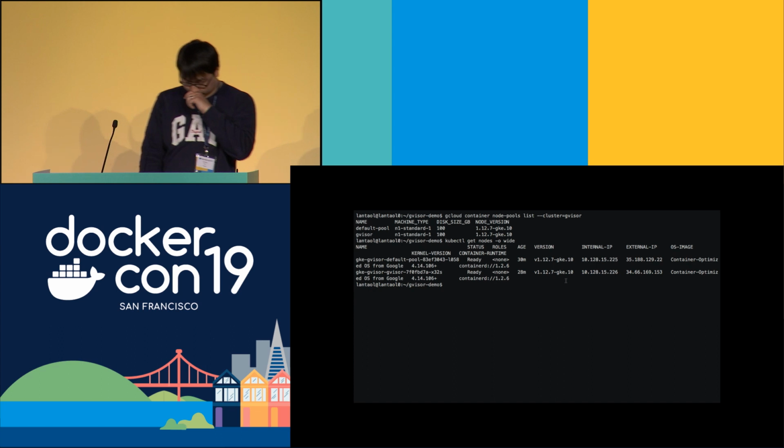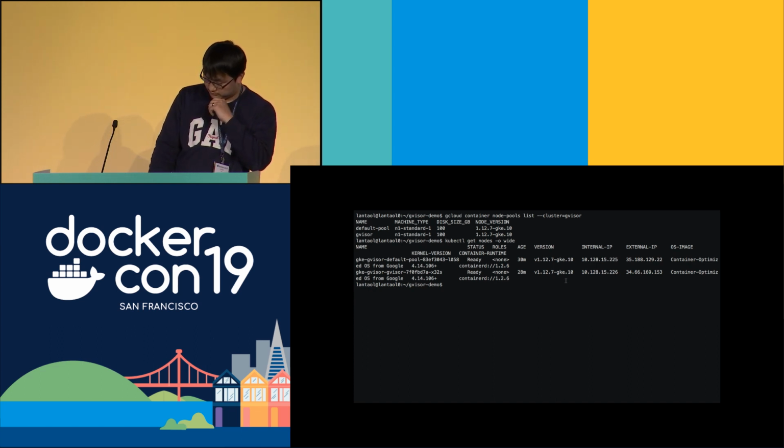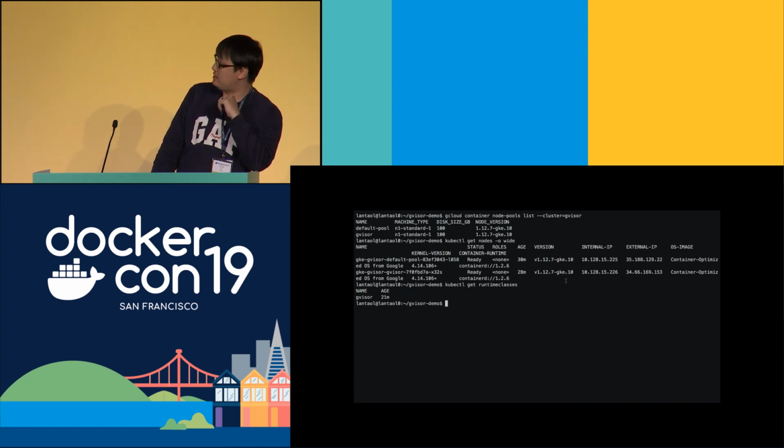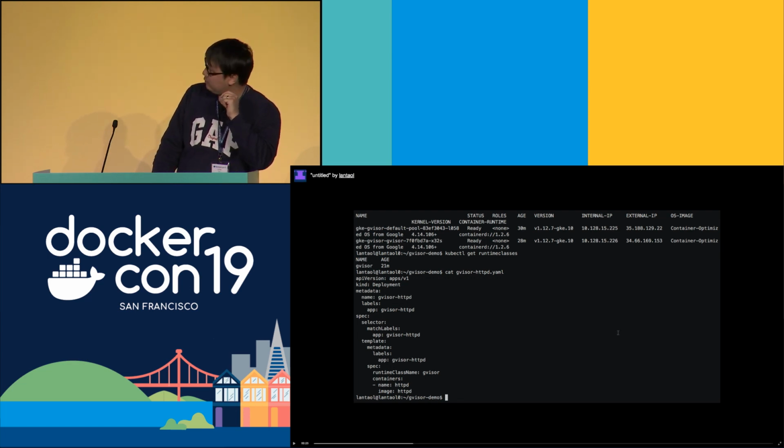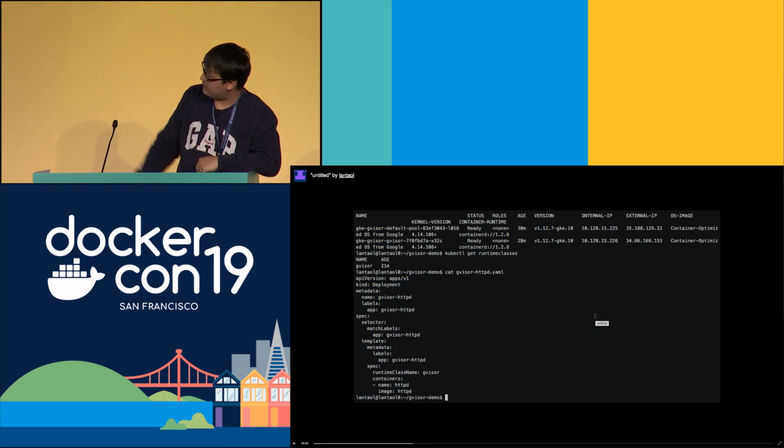And now, oh, so slow. And we can check that the gVisor RuntimeClass is already installed there. And now I have two deployments. The first one is a gVisor one. You can see we specify runtimeClassName equal to gVisor at the end.